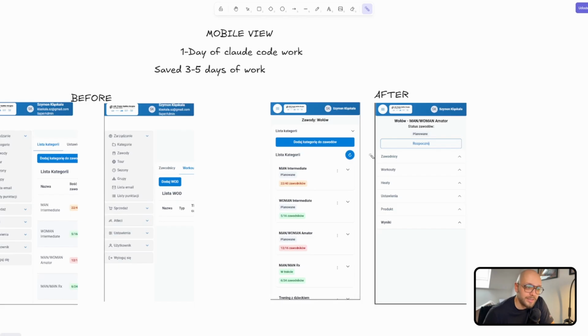I even updated this view past this point. I just don't have a new version in prod yet, but I'm even going a step further with optimization, because I asked Claude to verify the mobile view under iOS guidelines, and we see some changes and some improvements. But 1 day of work, and I have all views in such an approach. This is a great result, and the code is in good shape, good structure, and good quality.